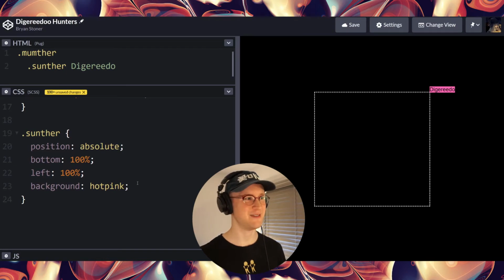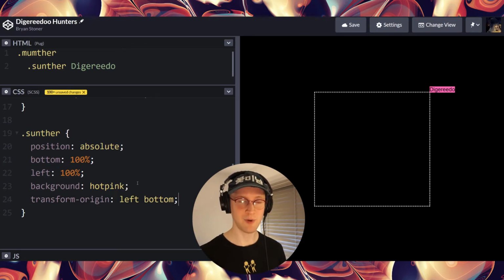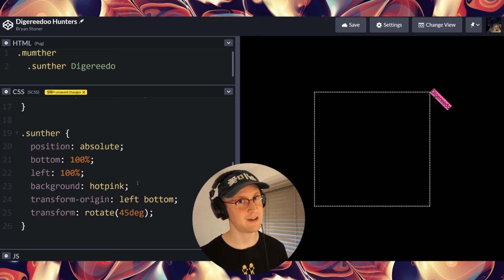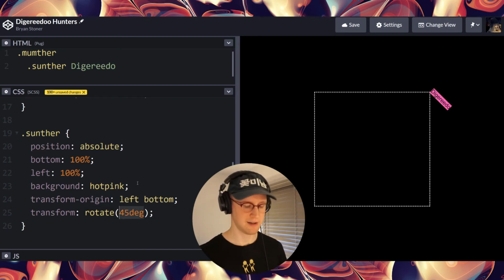Perfect, awesome, okay, and my transform origin would basically be the opposite. It's left bottom. Yeah, so now it's the bottom left point. If I wanted to rotate it, again, I wouldn't do 45 degrees. That wouldn't get me what I want, and it's not negative either. I want 90 degrees. Boom, yes, perfect.